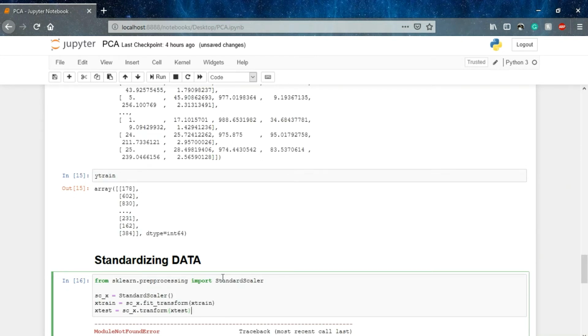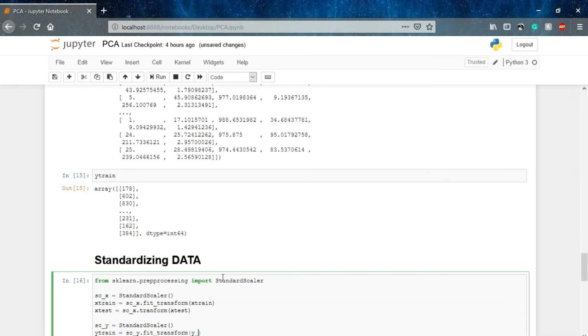Then scy equals StandardScaler. Again we have to initialize this because it will perform differently. So ytrain equals, similarly, scy.fit_transform of the data we have, that is ytrain data.